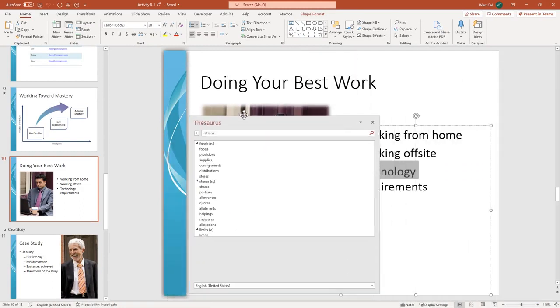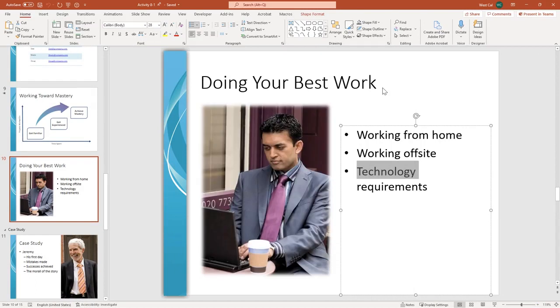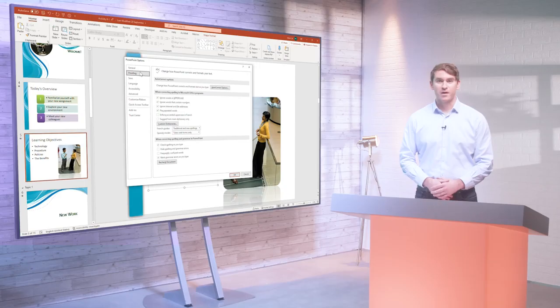When you have finished working with it, click X to close it. You now know how to use the review tools to finalize your presentation so you catch spelling and grammar mistakes and other issues before it's sent out for delivery. Wow, your next presentations are going to look very professional.